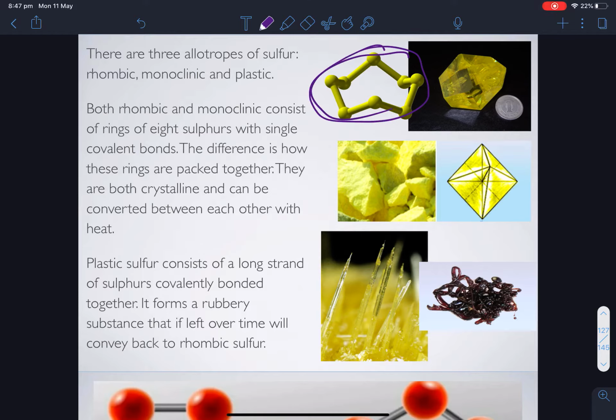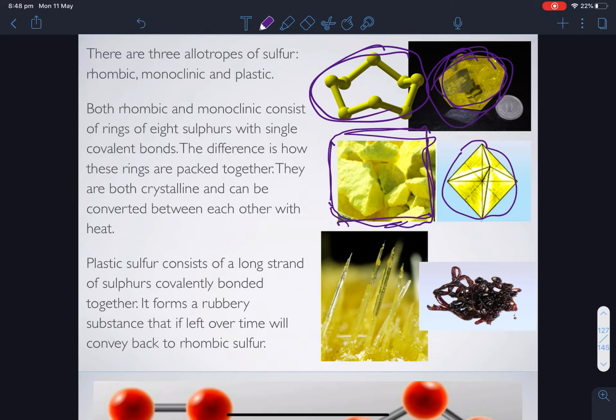So rhombic from memory is... I'm probably going to get this wrong or the wrong way. I'd say that's rhombic, monoclinic. I'm probably embarrassing myself in front of the whole world here. This is how you see it on a larger scale. I'd say this crystal was quite rare. It would have taken a long time to grow, very, very slow cooling to produce that. Most of the sulfur that you see, if you ask your teacher to see sulfur from the lab, you'll see it's smaller chunks of that kind of thing. So I think that's monoclinic. Tell me if I'm wrong. I feel sorry if I'm wrong.